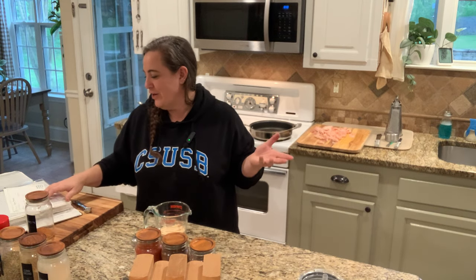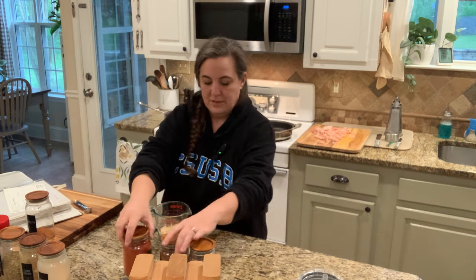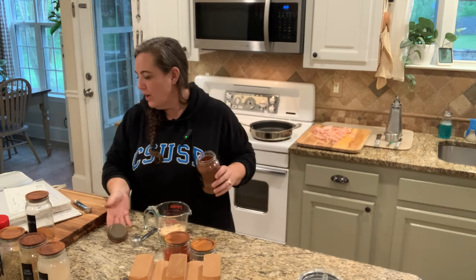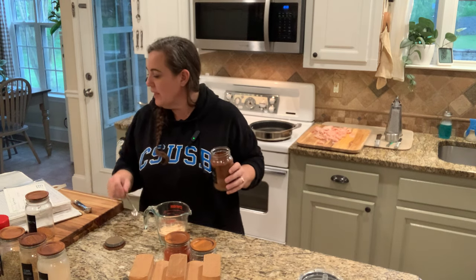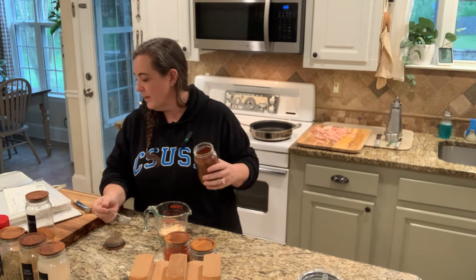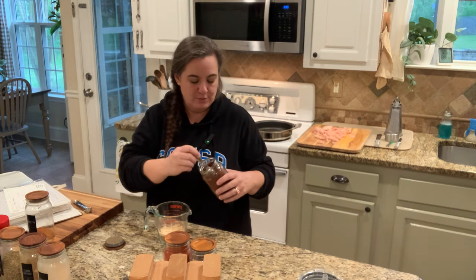After the granulated garlic, there's chili powder. For a single batch it's a half teaspoon, so for six times it's going to be three teaspoons, which is a tablespoon. Then we're doing paprika — you need a half teaspoon for a single batch, which is a tablespoon for the six-times batch. Last, red pepper flakes: a half teaspoon for a single batch, or a tablespoon for six times. And in case you didn't know, three teaspoons is a tablespoon.